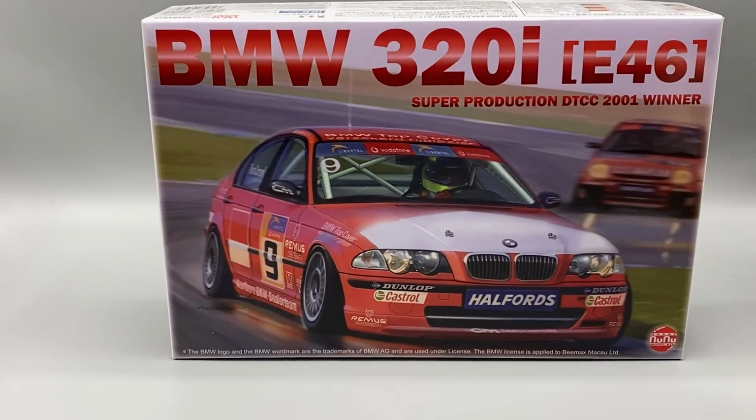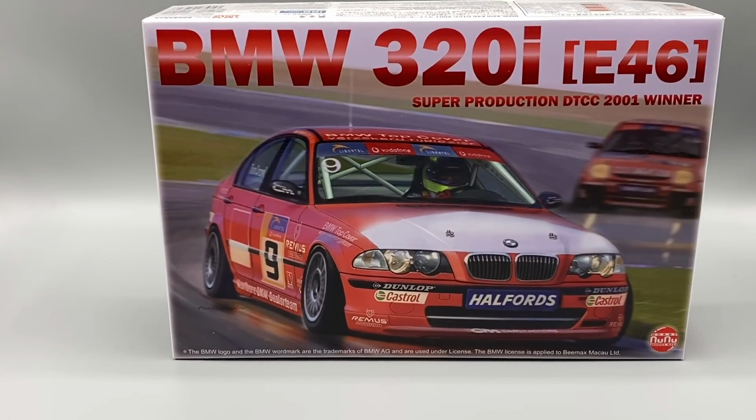When nFOUW announced this kit last year, I was pretty damn excited. I am a massive BMW fan, and it is always good to see new BMW kits come out that haven't been made before, or simply just kits re-released so that they are available again. Now, the E46 wasn't available in 1/24th scale plastic kit, and therefore this one is pretty cool as it is a new addition to the 1/24th scale kit lineup.